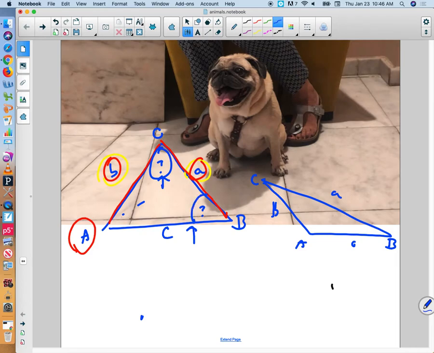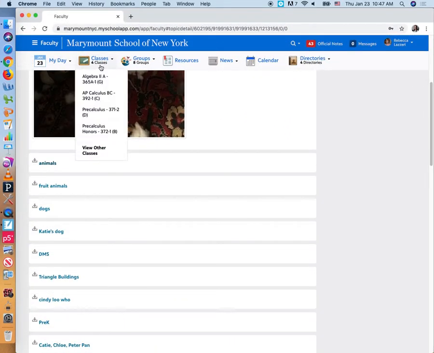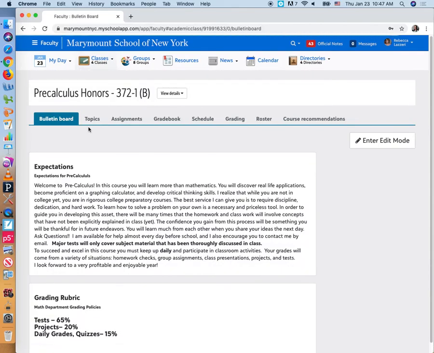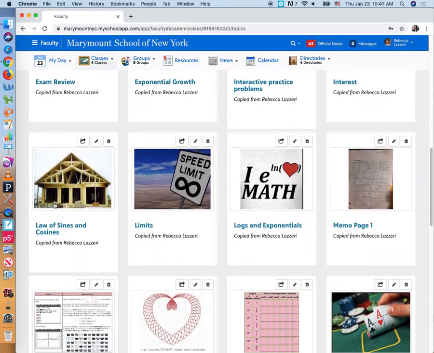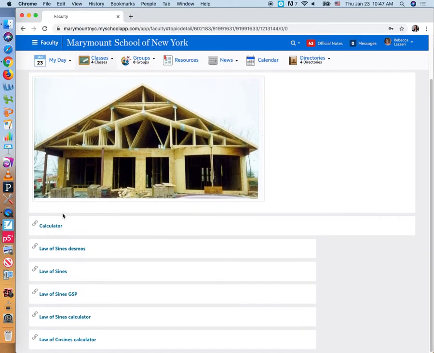I've shown you, instead of drawing on this screen, some really good animations of the two triangles that we created. If you think back to that animation of the law of sines, those sides were not changing. The angle that you were given was not changing. The three givens were not changing. I saw a few raised brows, so maybe you've forgotten that, or it didn't mean anything to you the first time I showed it. It's under topics. You can view it at your leisure: law of sines and cosines.